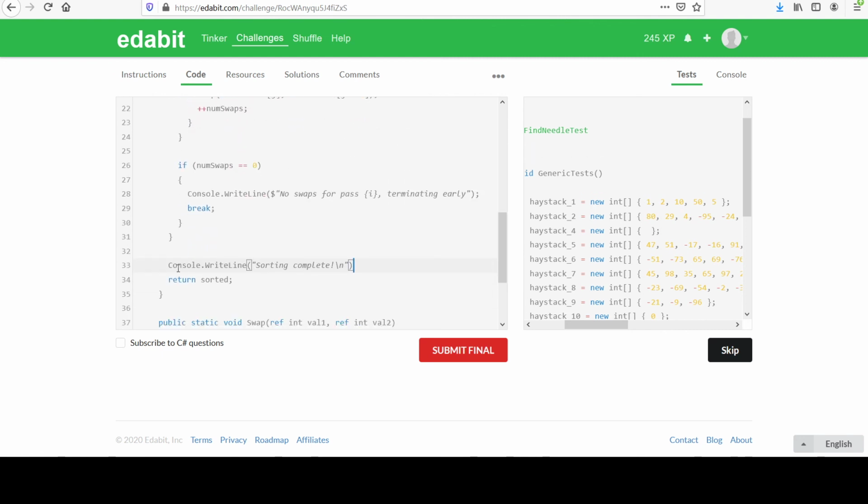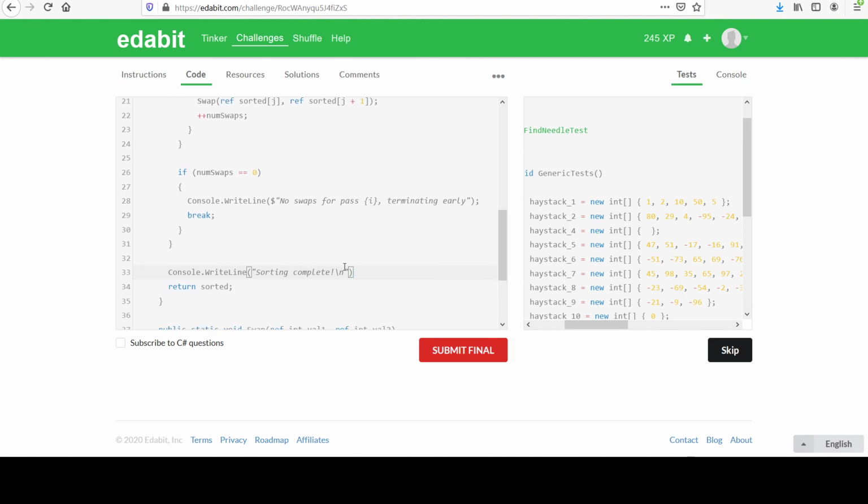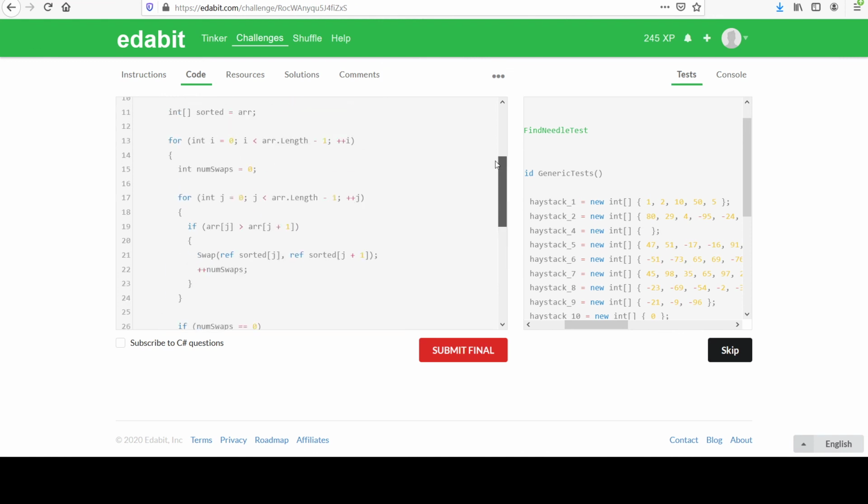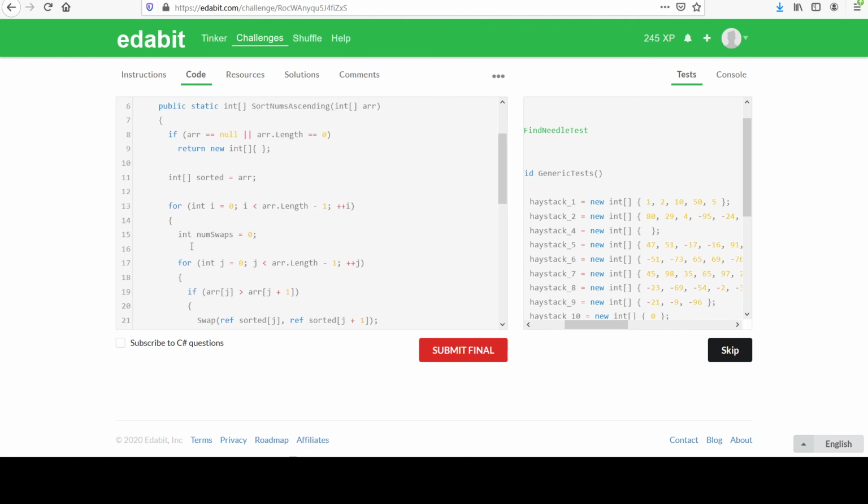And feel free to add all these write statements in here as is helpful to you to give you the picture of what's going on here. So I mean, you could put one in here for on pass I, right? Pass I, you could do it like that.